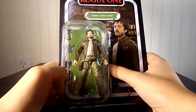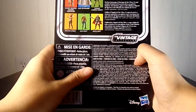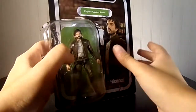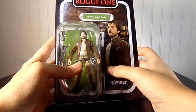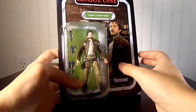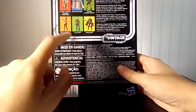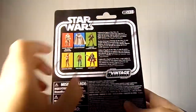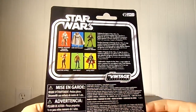He's got a buildable gun, and that's pretty cool. I reviewed Jyn Erso, so I definitely had to get him. And it's just fun — you could even customize him with his jacket and stuff. Like, make him into just another rebel person, give him a new head, make him a rebel soldier, whatever you want to do. He's VC-130, and this is the first time he's been released in the Vintage Collection — second time he's been released in general.